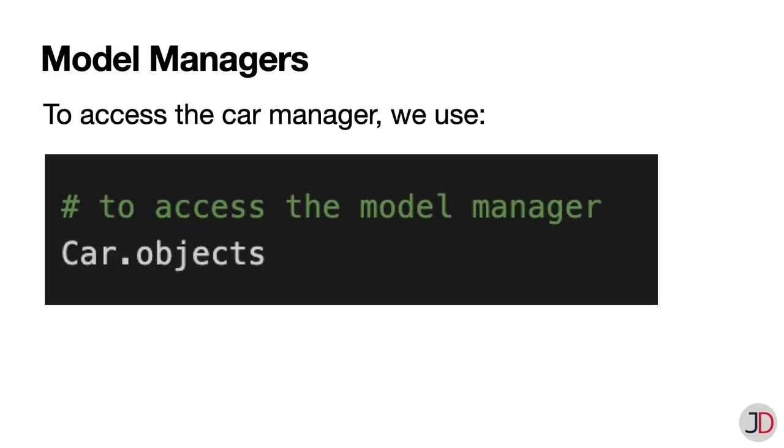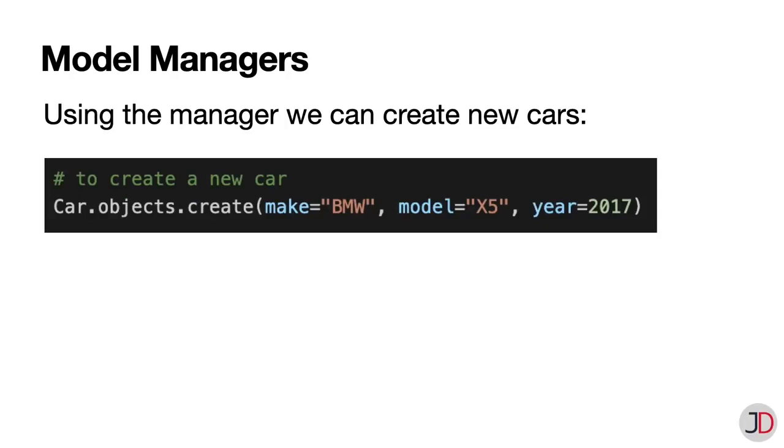So we're accessing the model manager by calling .objects. And on the manager, we get access to a whole bunch of methods that allow us to query the database and perform actions on the database. So as an example, we can create a new car by saying Car.objects, using the manager, and saying .create. So the create method is one of the methods that comes with the model manager. And in this case, it has to do with the car model. So when we want to create a new car in the database, we need to pass in all the fields that are required for that model, which is the make. So we see make equals BMW.